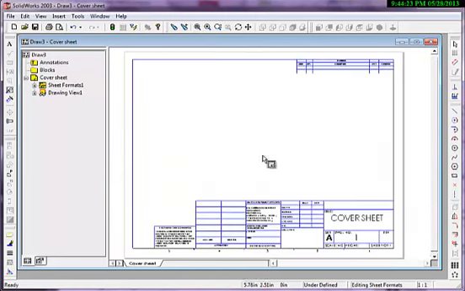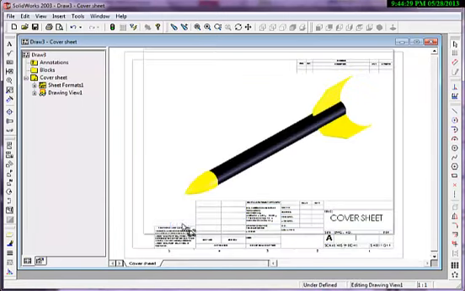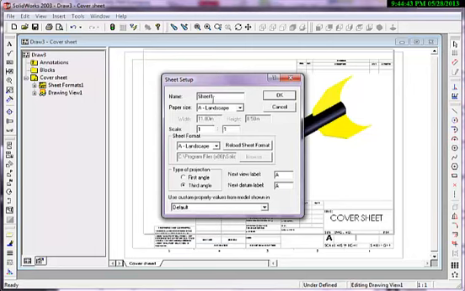Previous, and now it looks like I've lost my view. I haven't. What I need to do is go back, go Edit Sheet again, and it comes back. I don't quite understand why you have to do Edit Sheet and then Edit Sheet again, but you do. And so there we've got one drawing done. Now what we can do is right click down here and add another sheet, and we're going to go through really the same thing. Let's make this one an exploded view.